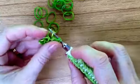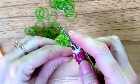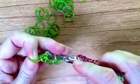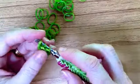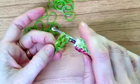Now another way of doing that, so I'll just take that one off. Another way of doing that would be to take this off, grab another loop, another band and pull it through, and then loop both of them back on again. So in any case, you need to get that loop onto those middle 2 bands.